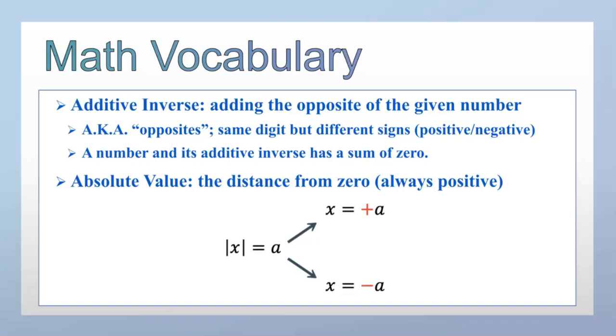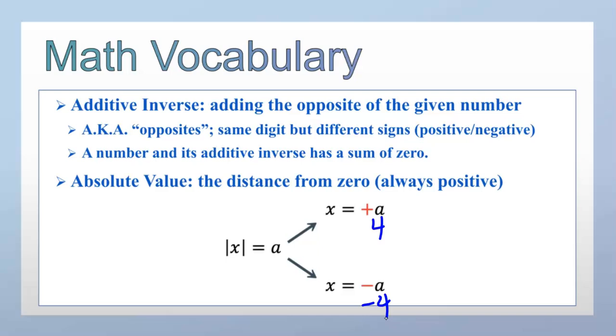So if I put a number to this, let's just say this is a positive 4 and this is a negative 4, really we're asking you how far away is 4 from 0 and how far away is negative 4 from 0. They're both equal distance away from 0. They're both 4 steps away. So that's what they mean by absolute value.